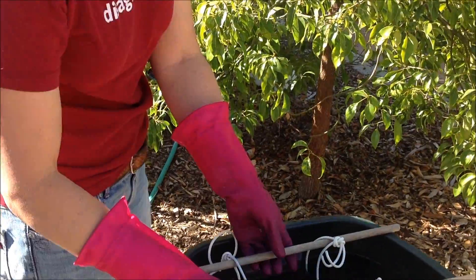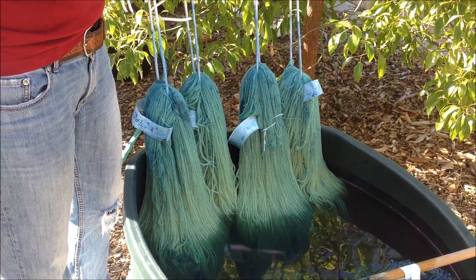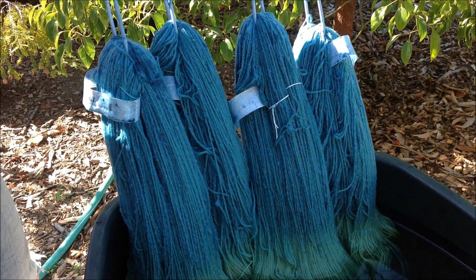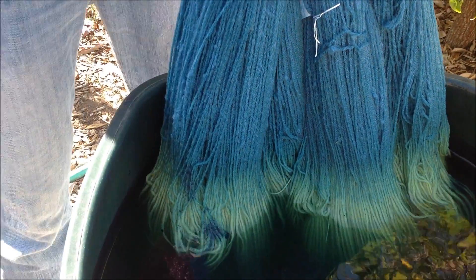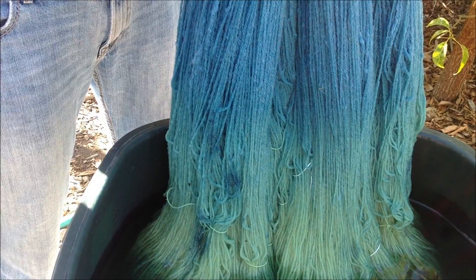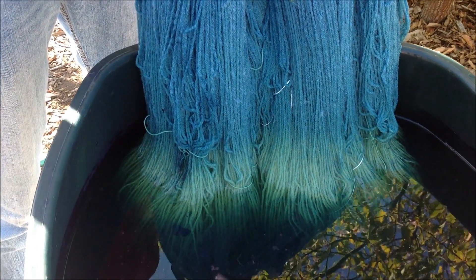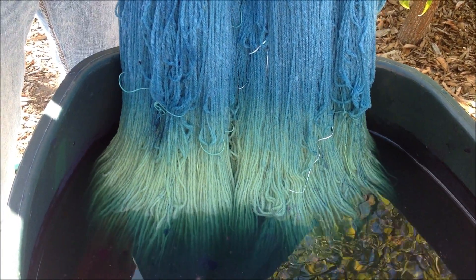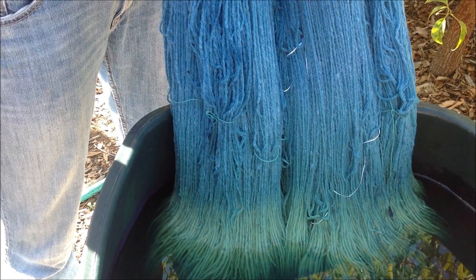This yarn has been sitting in here for about five minutes, and now we're going to take it out and watch it turn color. This is about two pounds of yarn — all the same, so it's going to be more or less all the same color. I take it out very slowly so that the indigo solution drips back in without introducing bubbles. Oxygen is the enemy of the indigo vat, and we want to minimize oxygen and bubbles. Because once an indigo vat is re-oxidized, it won't dye. Your yarn will sort of look blue, but when you wash it, it'll all just wash away. As I take the yarn out, you can see that nice yellowy color, meaning it's very well reduced — so this vat is dyeing very well.